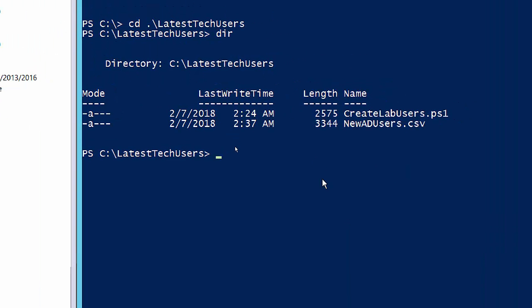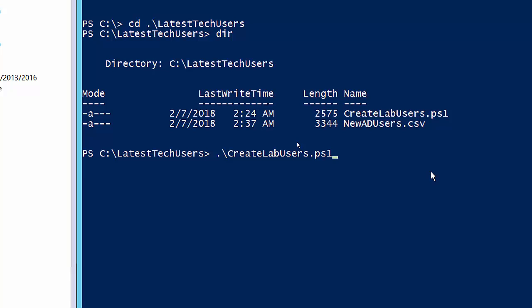Now please just start typing what you are looking at, the first line. So create lab users, CREAT, and then hit tab. It should look like this.